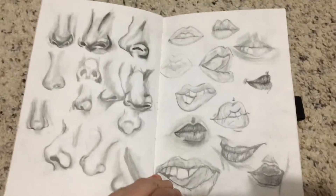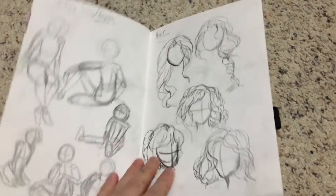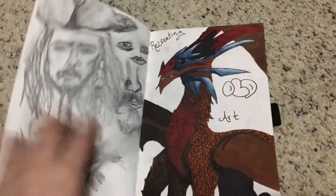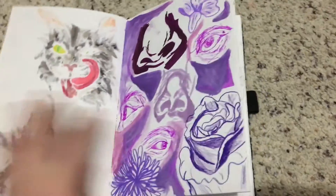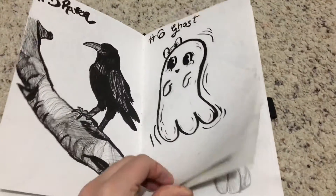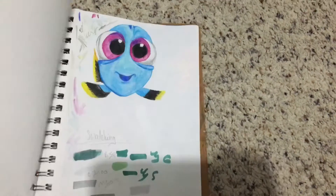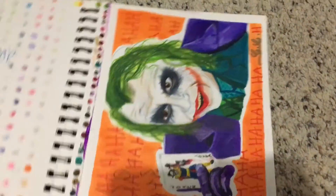These are some of my sketchbook drawings — some of them you might recognize from previous videos, some of them you might not. You can see some of my sketchbook fill-your-sketchbook ideas in here. This is the main sketchbook I've been using this year. Here are some Inktober drawings I did. And then we've got this from almost exactly a year ago from my old sketchbook, and these are some drawings that haven't been seen before either.